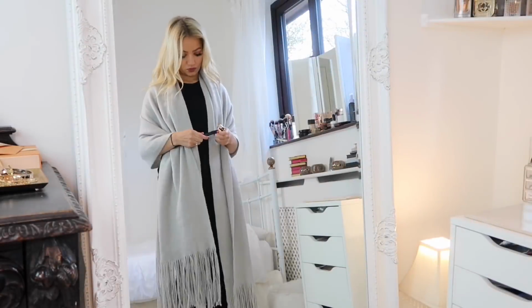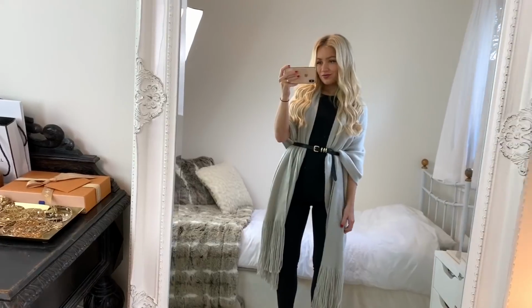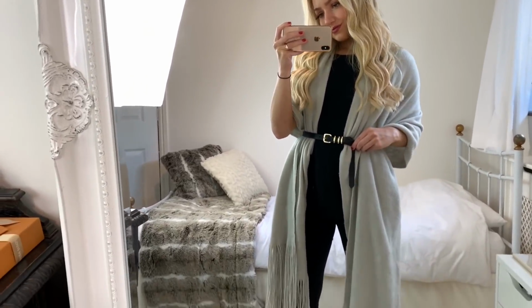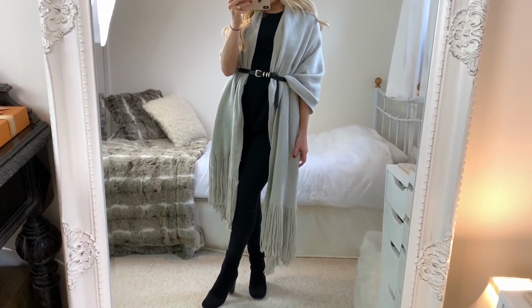If you don't have many jackets, you could also use scarves to switch up your look. So I've got this oversized grey one from ASOS, and I'm just putting a belt around my waist. Doing this instantly dresses up your look and gives you a completely different outfit just by using a few accessories. So if you have lots of scarves, you could definitely make lots of outfits out of them.